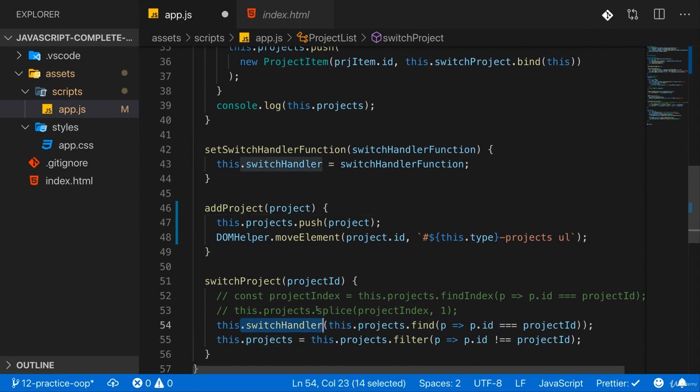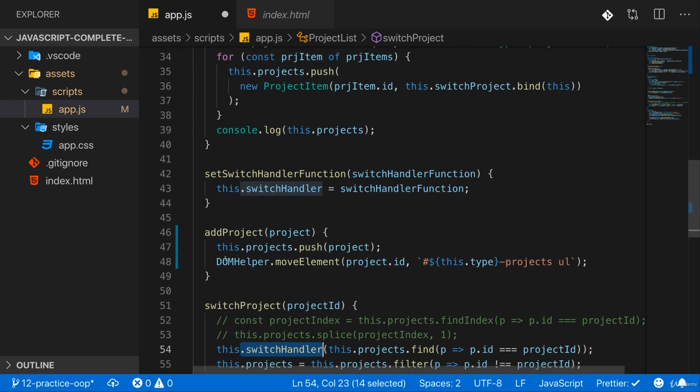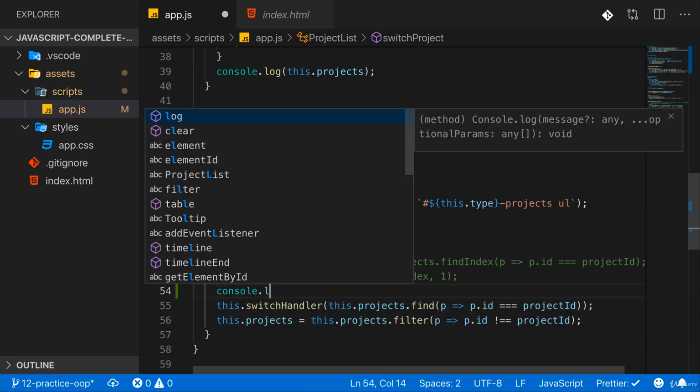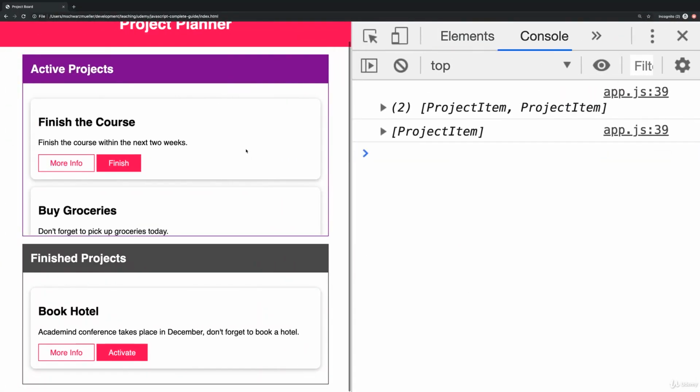Because here, where I call switch handler, which in the end, due to our setup, should be pointing at add project, there I am passing in a project. So unless this selection fails here, we should be forwarding a project. Well, to find out whether that fails, we can quickly console log our selection logic here and see if that gives us an item.